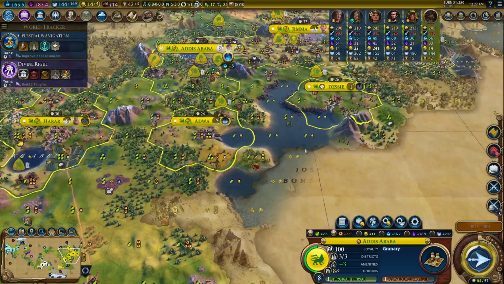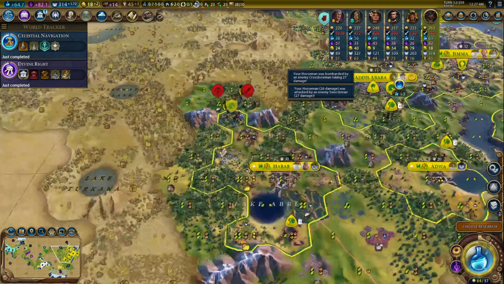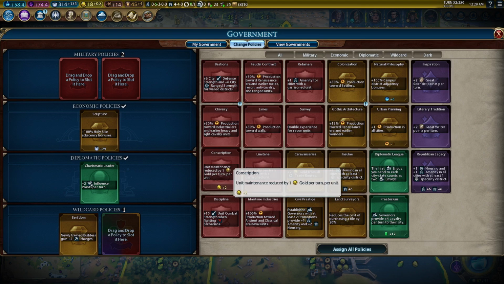That's great. Okay, he took some damage. He'll just try to hold there. And we get the other horse coming. Divine right. Let's grab that. Let's grab monarchy. Tier 2 government.